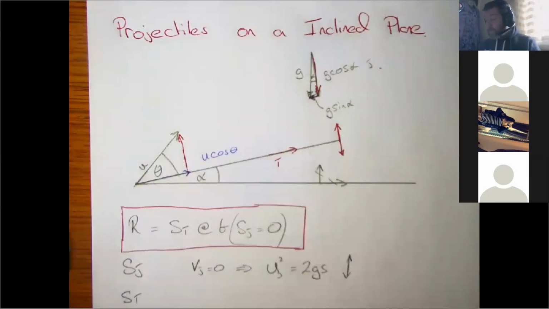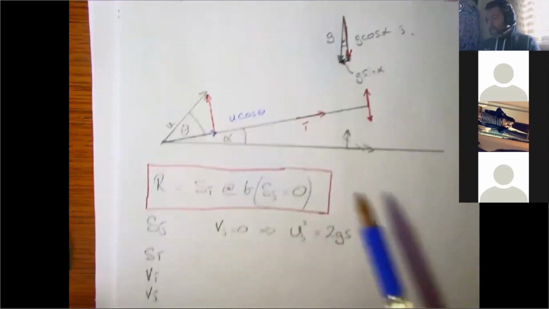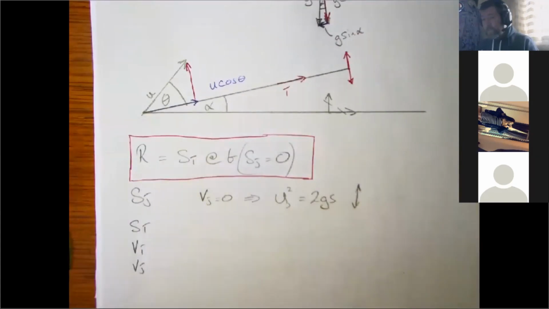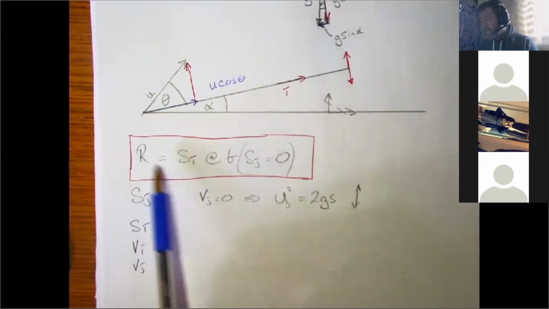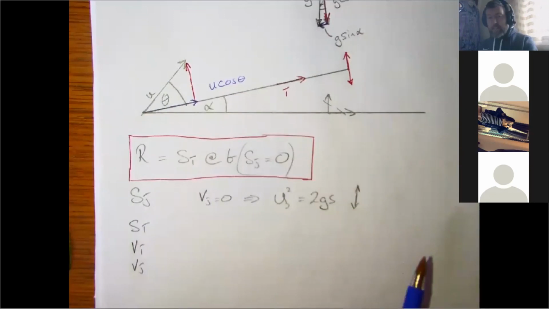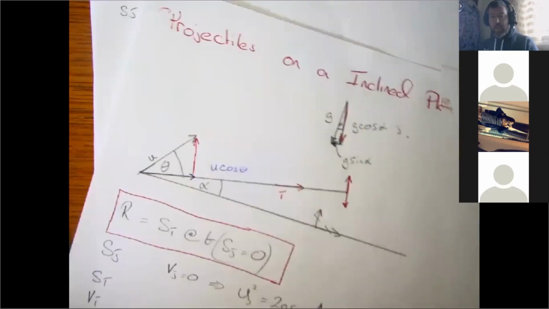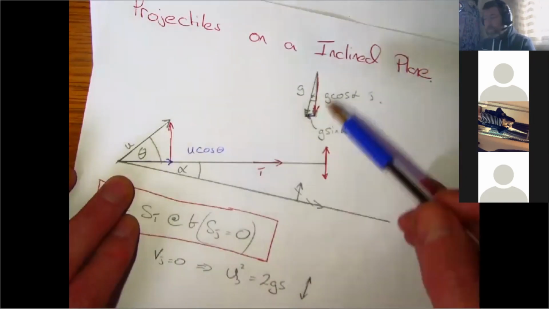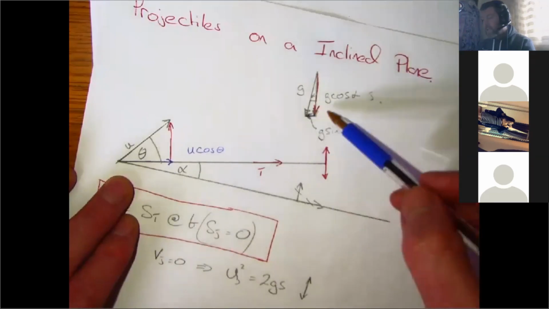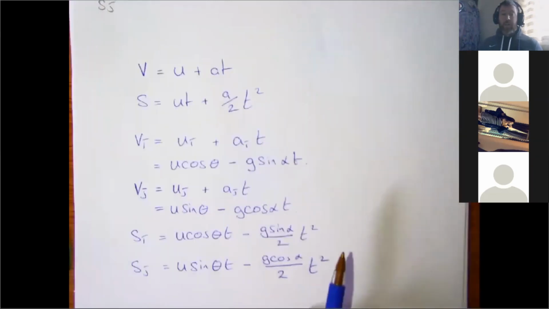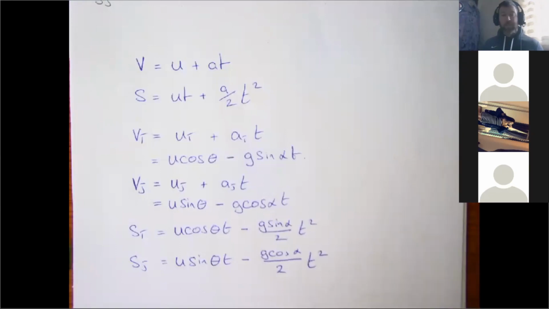So, we have that drawn, and then we want to do what we often want to do, which is find the range. If that's the case, it's the distance in I at the time that the distance in J is equal to 0. I said earlier we're going to turn our world around so that our I's go along this way and our J's go along this way. It turns the world around, but it shifts G ever so slightly. So we've now got a G in the I and a G in the J. That leads us to these equations. If you're watching this now or later, maybe take a snapshot, but that's pretty much what you've got to achieve. Is that all right?